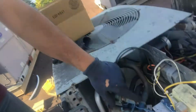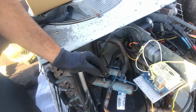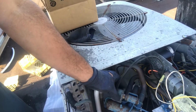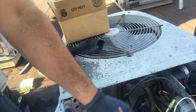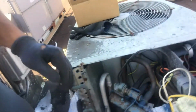So we're gonna cut to the chase and start exactly right where the reversing valve is. What we're going to do is take out the old one. And how you want to do that is, first thing you want to do is take out this coil right here, take this out, and then just open up all the braze joints on all the ends. And yeah, that's the first step.